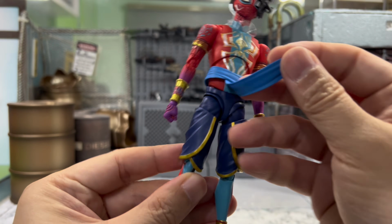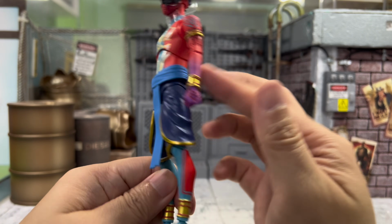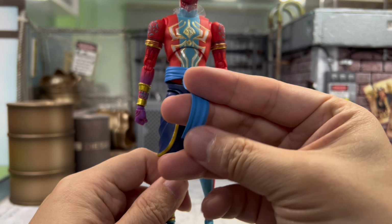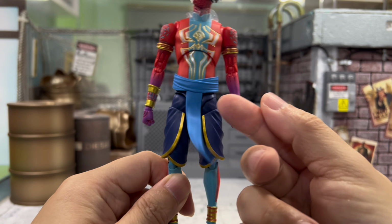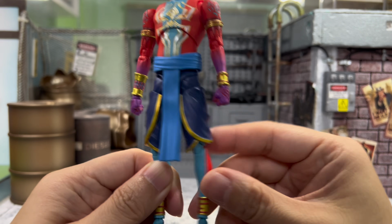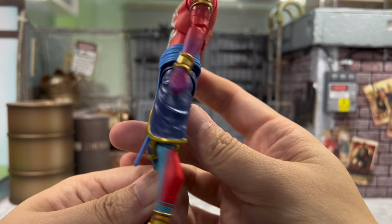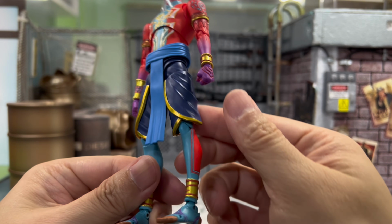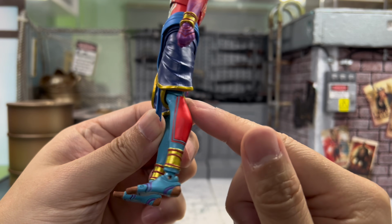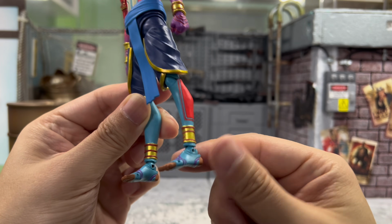And this, I know there's a word for this, something like a scarf or a skirt. I don't know what it's called, but it's very soft plastic. It even feels a bit like paper, but it's all good because you can see that it's a separate piece. It doesn't hinder any of the articulation, and against the gold linings, very premium-looking gold there on his pants or his sarong. And then this is like skin-tight pants, so you just have something like Spider-Man symbols, and once again there is gold on the ankle as well.